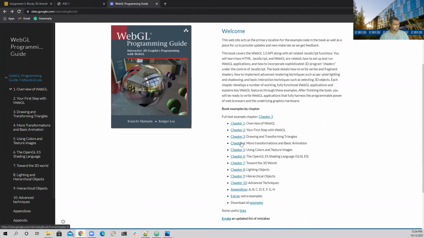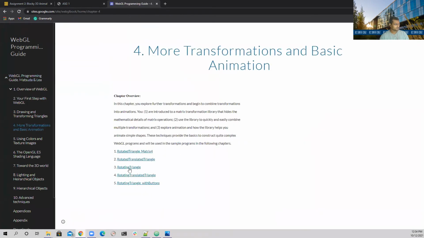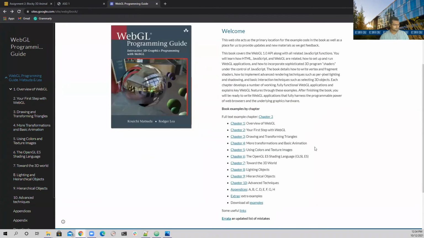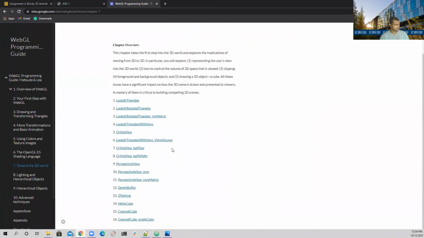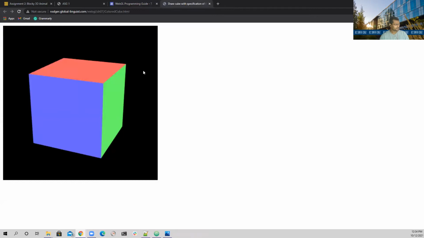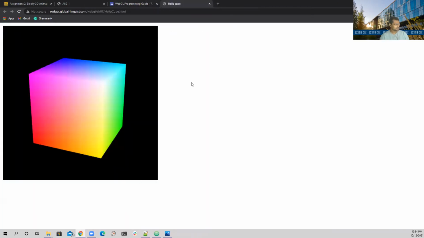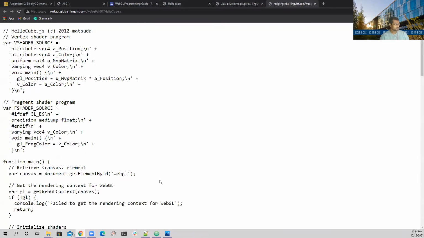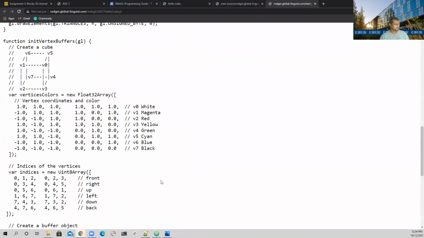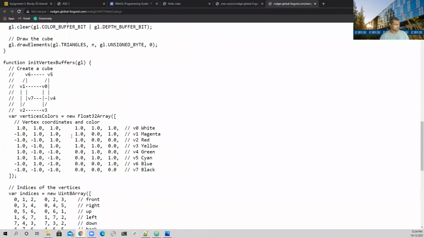So triangles, animation. I believe this is the first one. So this is a colored cube. This is a hello cube. I'm going to just get their position for the cube, which is this one.